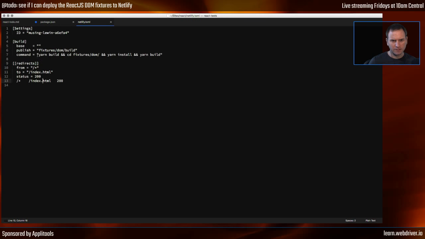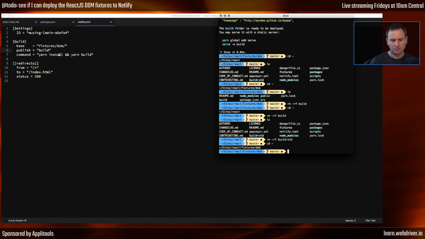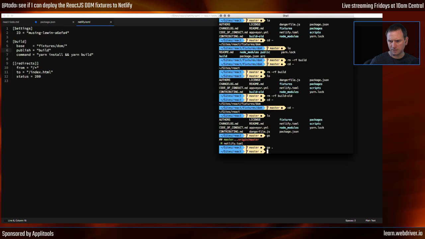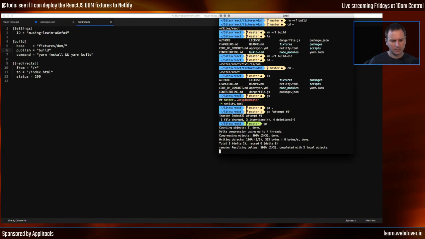So I'm just trying to figure out with this command if I really need to run yarn build. You know, that wouldn't be terrible. Is just trying this out in Netlify. So if I change that and update that, let's see what that does. And then update this. So I go back to my terminal. Only thing that's changed is the Netlify file. So I'll add that and then commit it. I'll just call this attempt number 1 of the day. There's going to be lots more attempts.